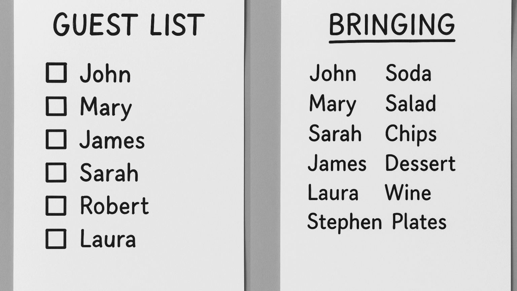Let's talk about join. Imagine you have two lists. One, your invitees to a party. The other one, who's bringing what to the party. Sound familiar? It's very close to the scenario that we have in real life where you might have a customers table and a transactions table, maybe a sales transaction table. So we're going to use this as our example for our join logic.